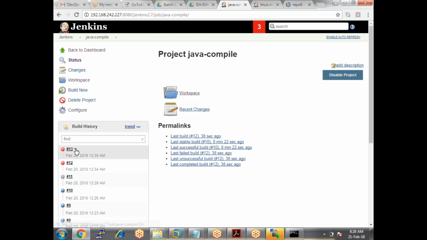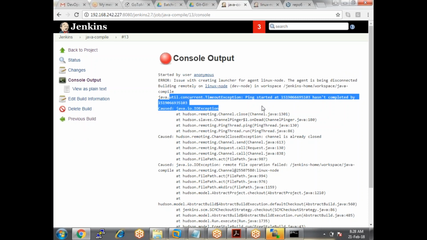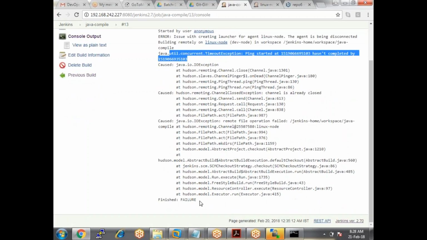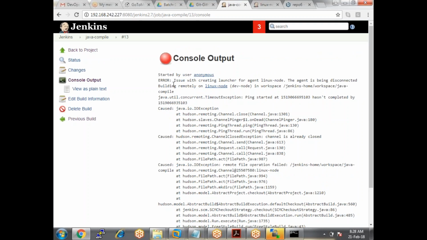Again the same. Compile Java, so and so. Failure. Agent is being disconnected. Issue with creating launcher for agent.